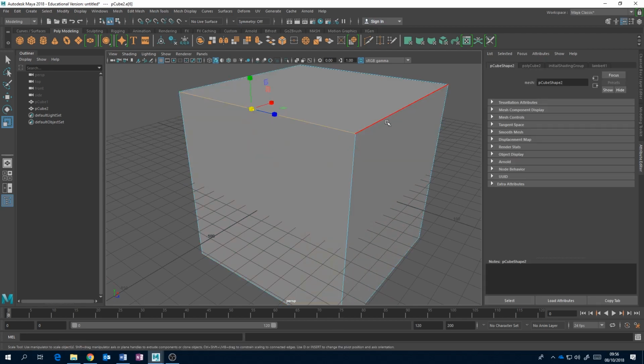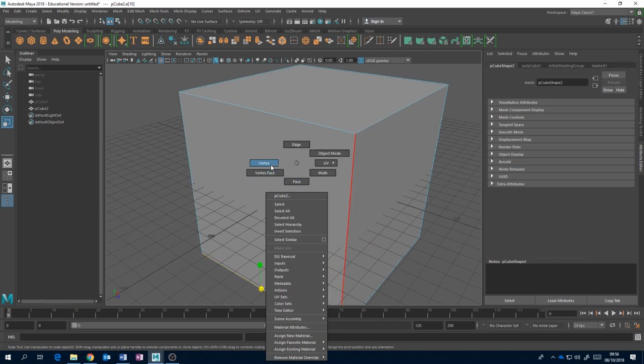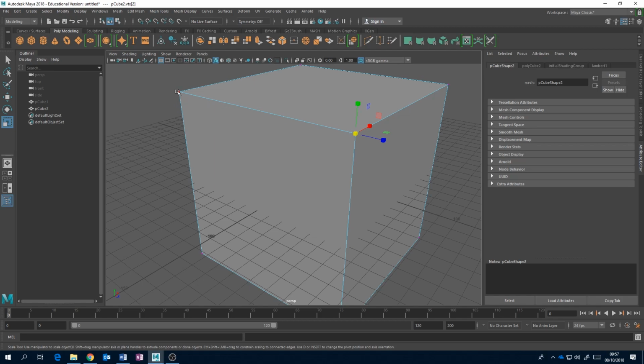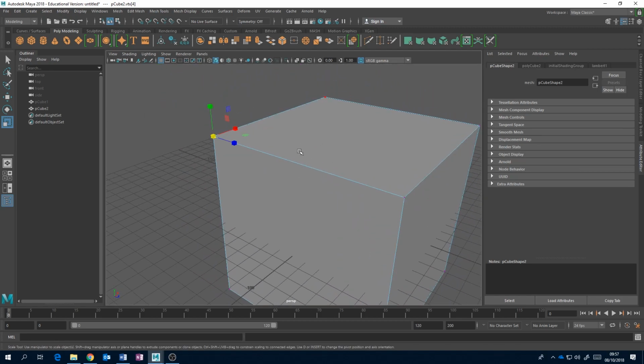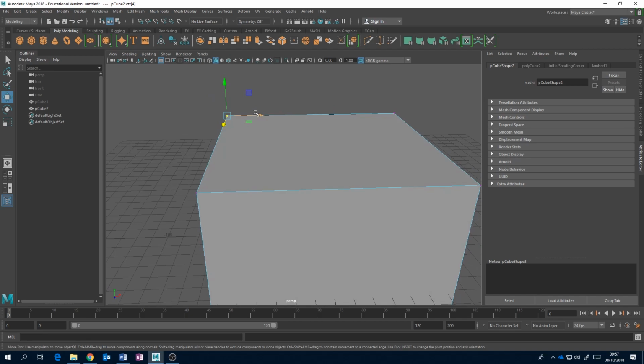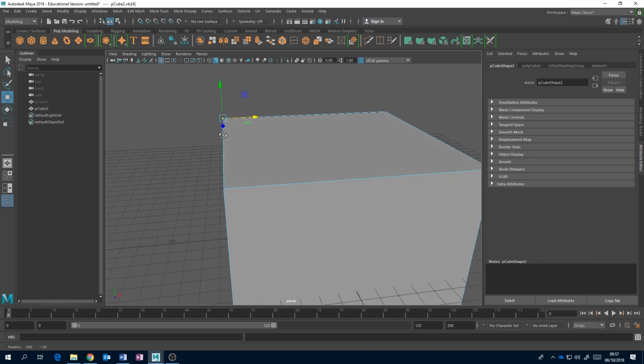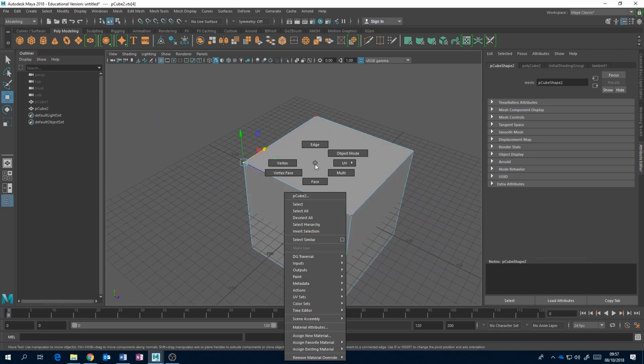If I go to edge, it allows me to select only the edges. And if I select vertex, it allows me to select only the vertices. And you can move these just as you could move any other part of the object. So you can select one vertex, hit W, exactly the same shortcut key, and move that vertex around to warp the shape of your initial cube, make it non-cube.